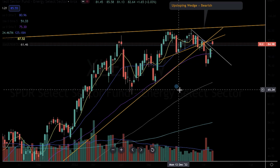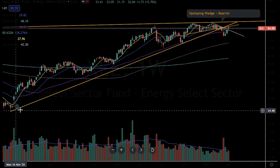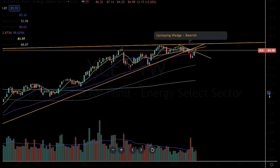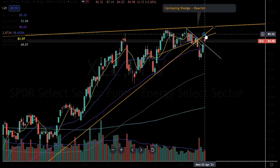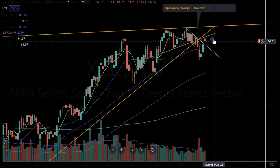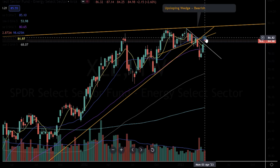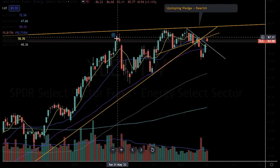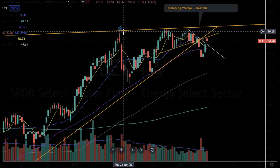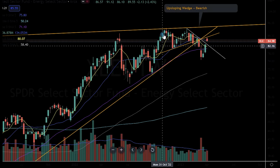If you close above that, you have a second trend line going all the way down from your COVID or your October 20 lows over here, major pivot point. That's going to be your second big level. But needless to say, you did break that upsloping wedge pattern, and now you're just doing a simple retrace back to that potential pattern, and it'll be a big challenge in my opinion for the bulls to reclaim this, because one thing I keep seeing on a technical basis is this is still the big sell side pressure that came in energy, and we have yet to really confirm above this on a weekly basis for basically this whole consolidation zone.